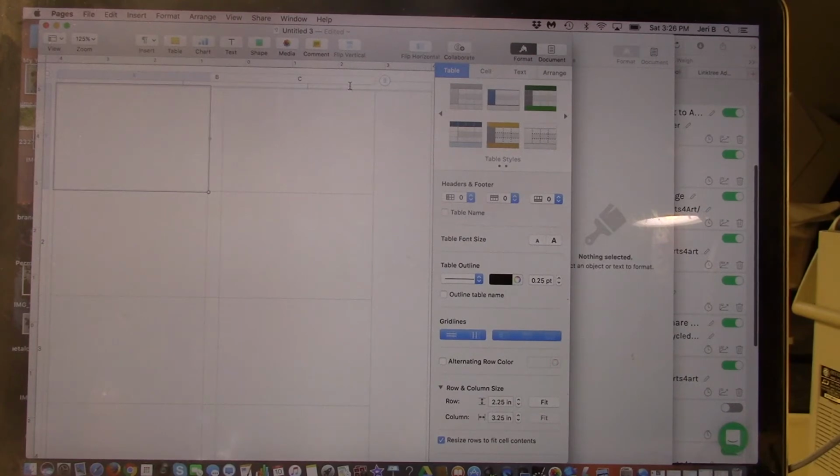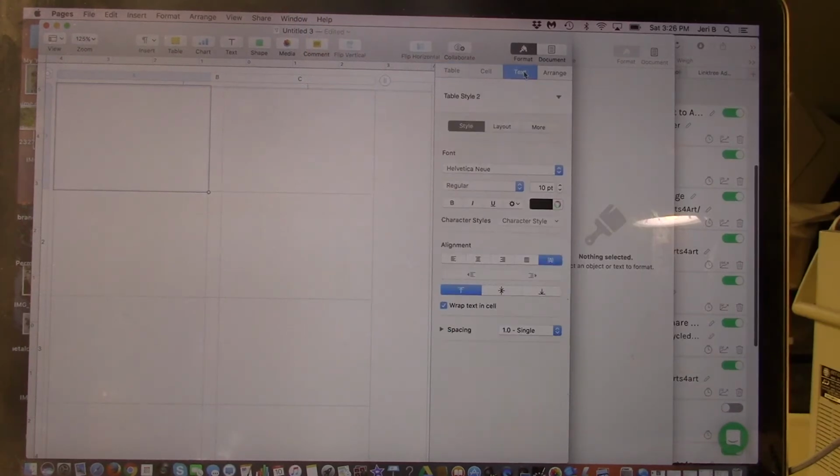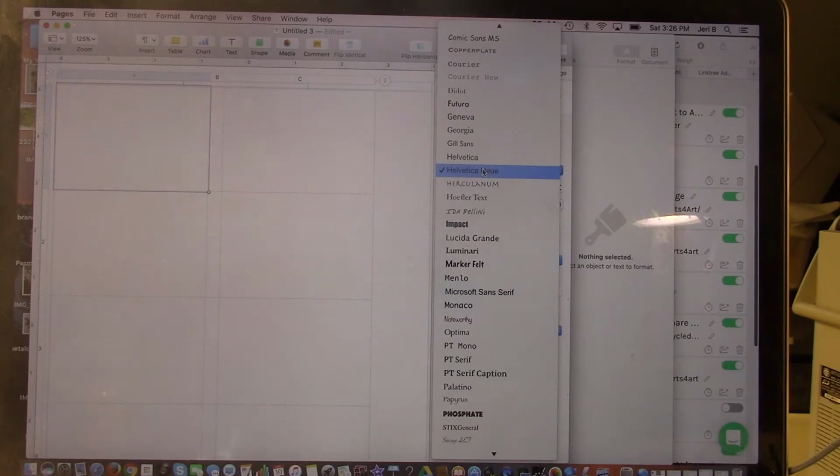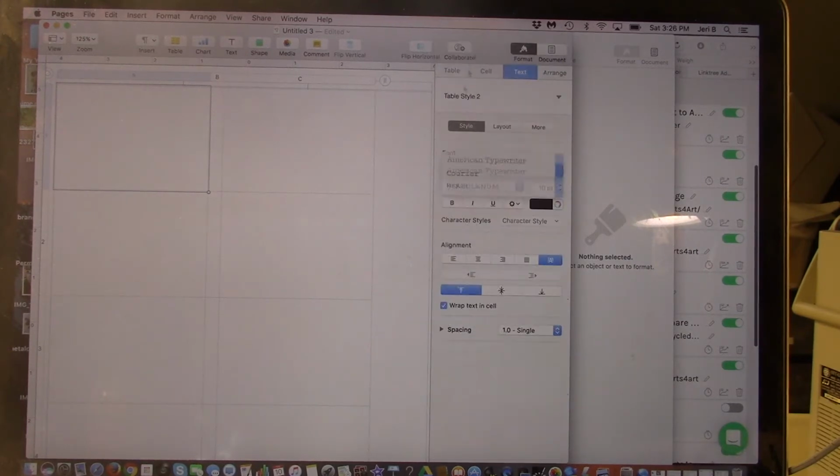So now we want to go over to the text box up here at the top, and we're in format text box, and here's where you're just going to have some fun. So you're going to pick a text that you like, and I like American Typewriter, and you're going to start typing. You're going to put your cursor in this box. See, now my cursor's in the box. I'm going to start typing words, and these down here make it in the center. So see, now the little cursor jumped to the center. And I'm going to size it over here, and you can use bold, italics, underline. So I just want you to start putting some verbiage in here of what you think you might want on your business card. And I'm going to do that, and then I'm going to come right back.